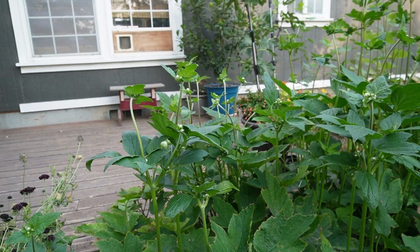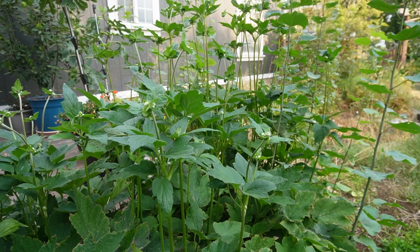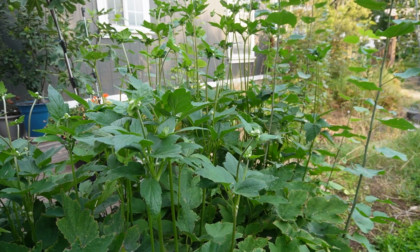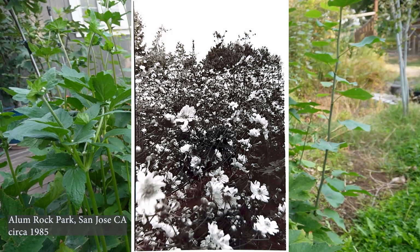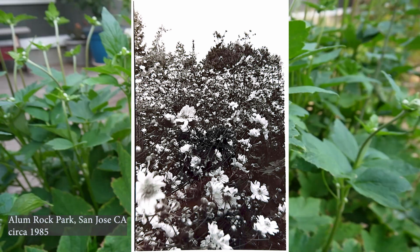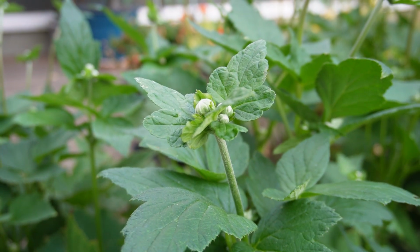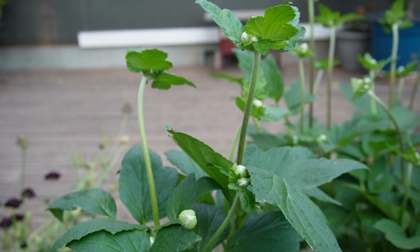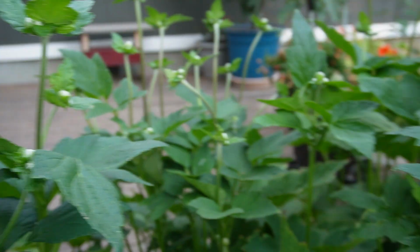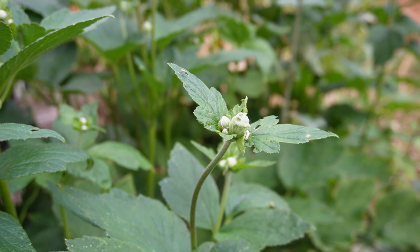This is Japanese anemone, and these are white and they're quite tall. And I have loved these since I lived in San Jose, California when I was about 20. I have an old black and white photograph that I took of a bed of these blooming when I was still doing black and white photography on film that I've always loved. And I wanted them for years and couldn't find seed, couldn't find plants, couldn't figure out what I needed. There's a bunch of different anemones out there.